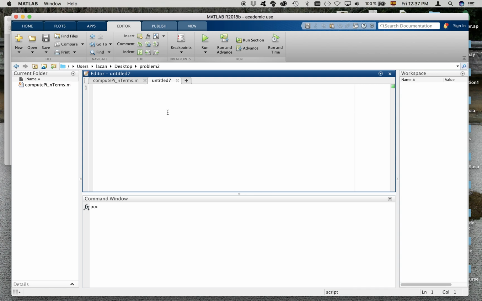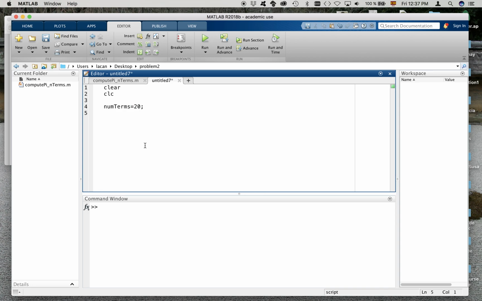Since it is a main file, a standard file, we will start by clear and clc to clear the workspace and the command window, and then we will call the function. First, we set num terms equals, for instance, 20.